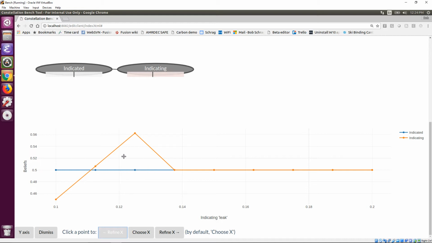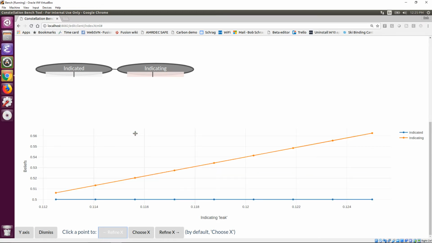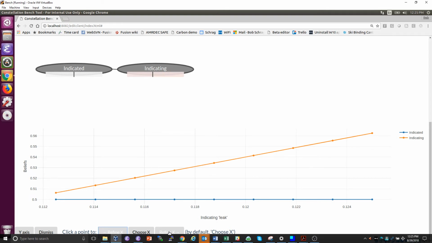Okay, if I want to select the value at this point, I can say choose X. All right, so let's say maybe I like this thing up here. I don't really know whether that's the maximum or not. Let's see, that's 0.125. I guess I could search to the right and to the left of that. So that's 0.5625. If I look to the left to start with, okay, that all goes down. What about looking to the right of this guy?